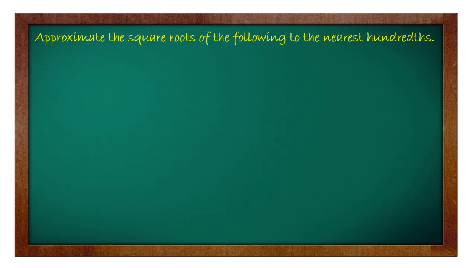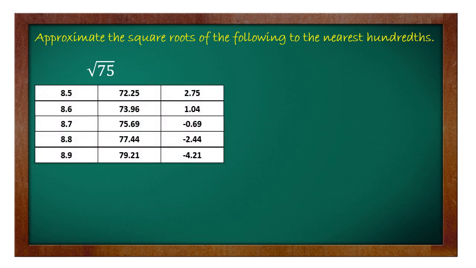Okay, now, let us approximate naman the square root to the nearest hundredths. So, kung naintindihan mo na yung nearest tenths, ganun din yung gagamitin natin sa nearest hundredths natin. Pinagkaiba lang, medyo mas mahaba yung process natin sa nearest hundredths natin. Okay? So, let's have again the square root of 75. So, kanina, sabi natin that the square root of 75, sa nearest tenths natin, that is approximately 8.7.